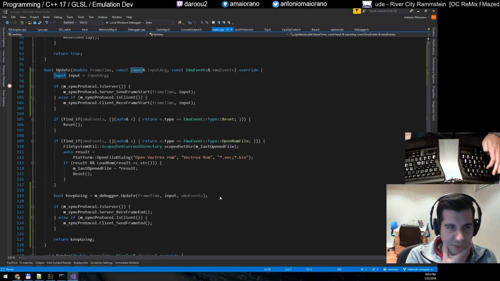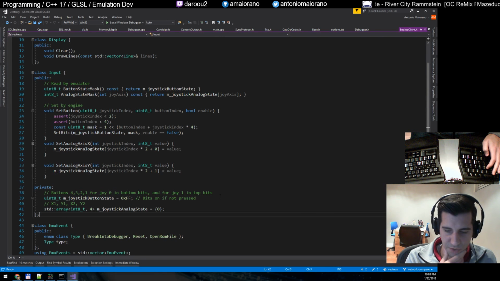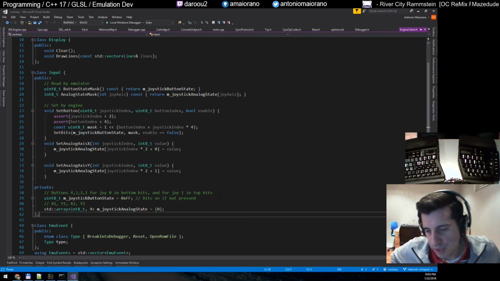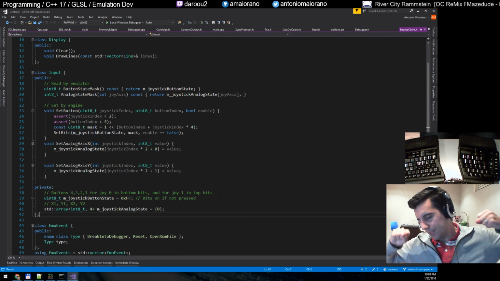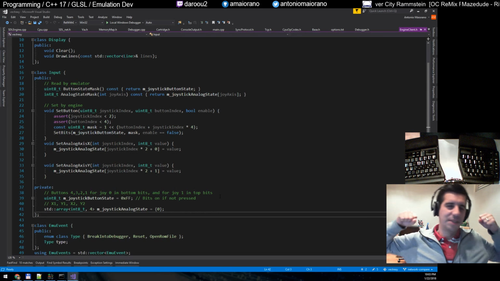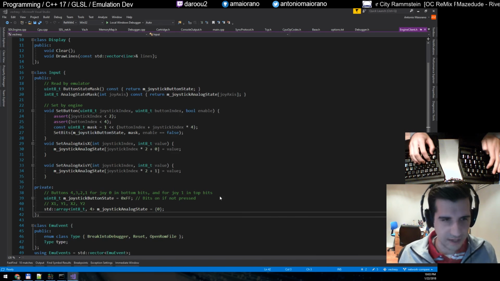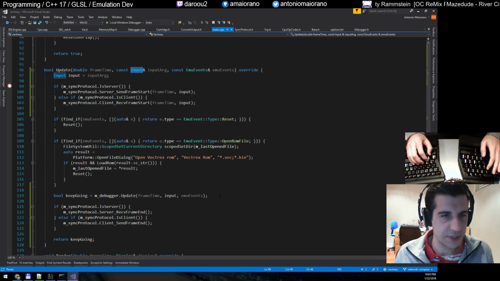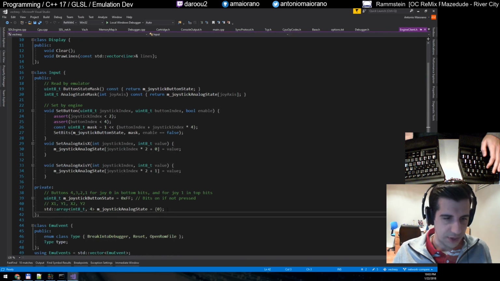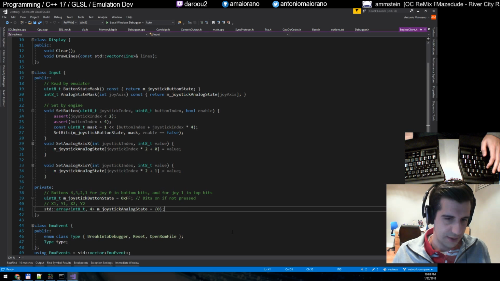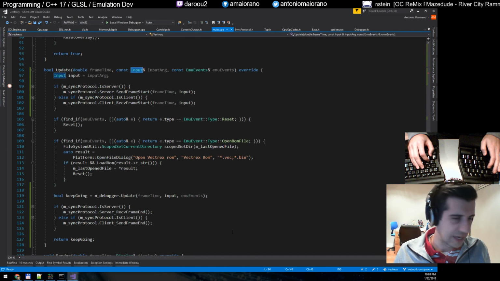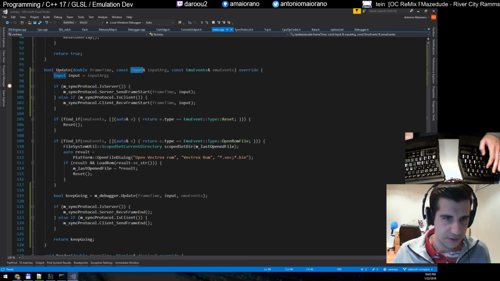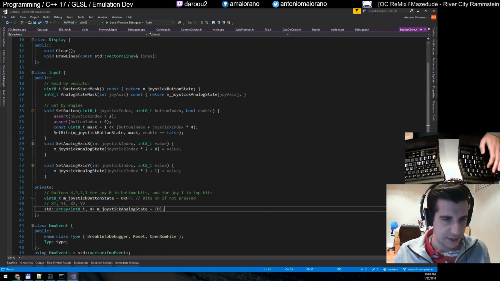Technically speaking, I should serialize each field and worry about endianness if we wanted to connect between machines of different endianness and all that, but I really don't care about that because it's just my machine to my machine for this type of thing. I don't care too much either about the fact that it's undefined behavior to copy the bits of a class type like this back and forth.